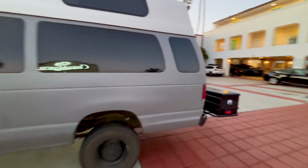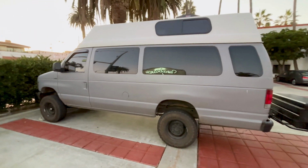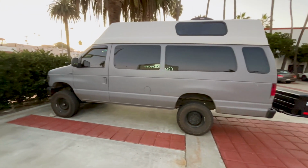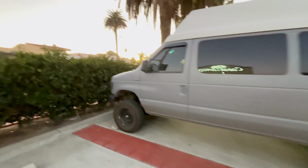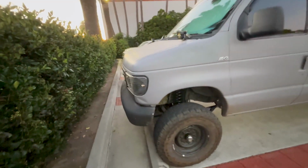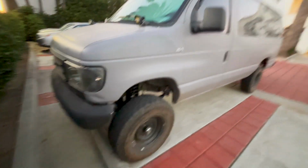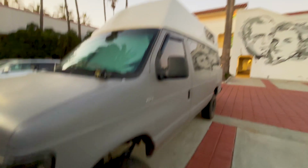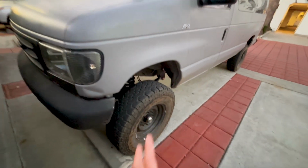So now we're sitting high and it feels a lot more stable. The steering is a lot more stiff. It just feels solid. And this is another investment that, like up here, I feel like was much needed.